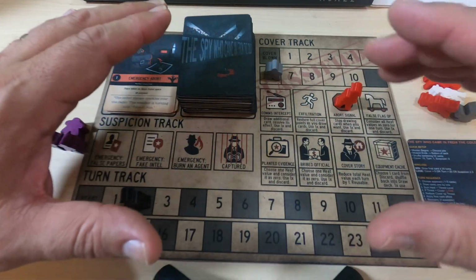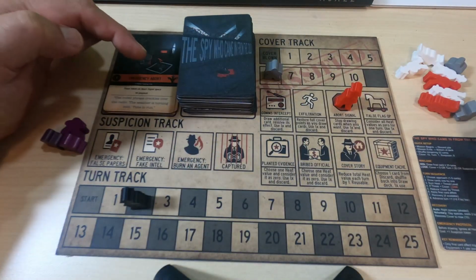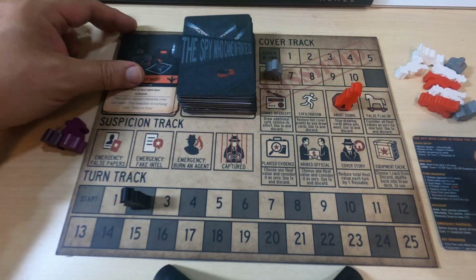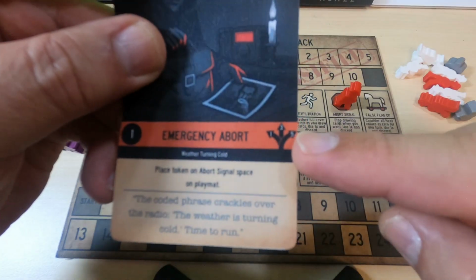We've just completed one turn, and now we're going to move on to the second turn, where the first thing we're going to do is choose an approach. So our choices are cautious, flip 1 card, standard, flip 3, or, let me bring this closer to you, or aggressive, flip 5 cards.